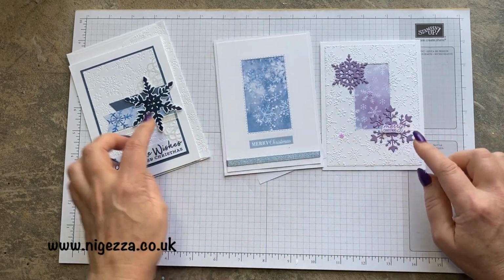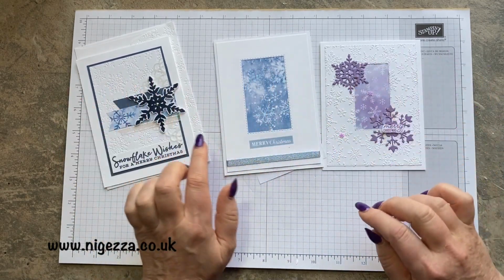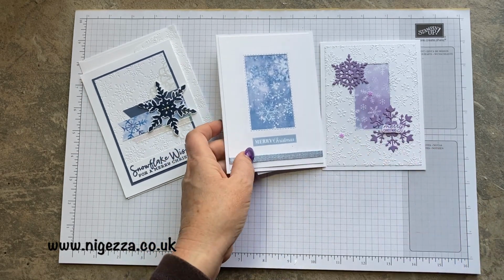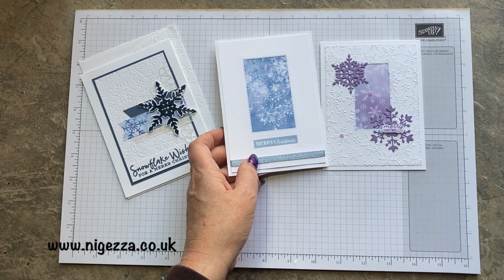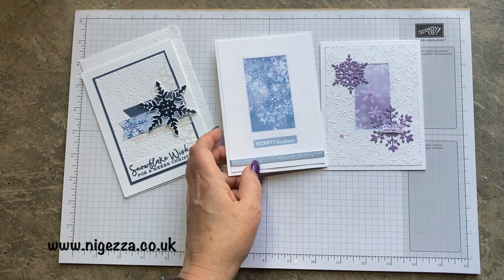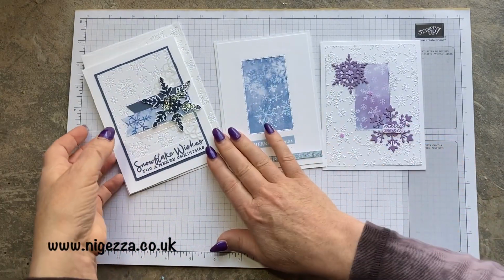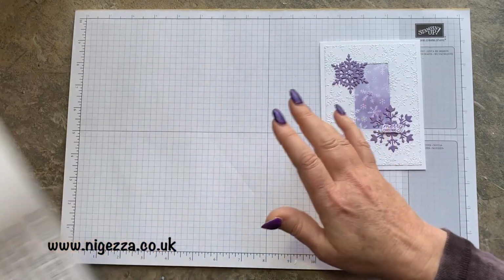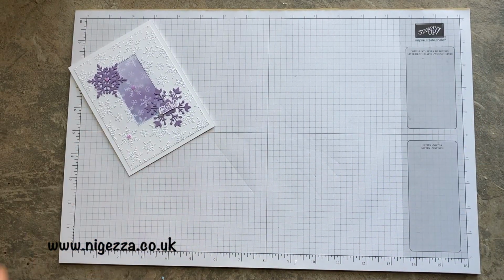And I've just added snowflakes from this idea, and I've used the little snowflake embellishments on it. She says, now realising that she needs them. It's a good job they're just here next to me. So I'd put some snowflake embellishments around it. I'm going to put those over there. So there we go. That's the nice thing about getting the swap cards, it does give you ideas.